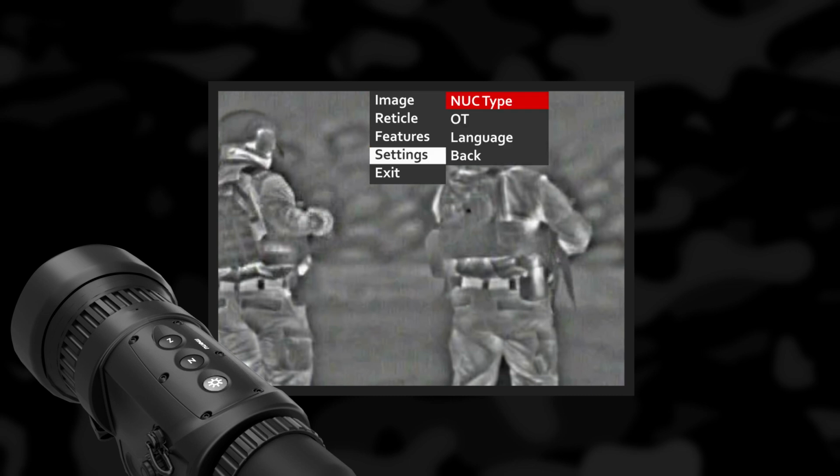Settings menu. NUC type. The thermal imaging devices are prone to generate noise in the image, columns or dots. Therefore, periodic calibration of the sensor is a mandatory process. The non-uniformity correction (NUC) of the signal is a complex electronic process, which requires a uniform temperature body in front of the detector or the objective lens. For the convenience of the user, the device has a built-in motorized mechanism performing NUC procedures by automatically dropping a miniature shutter plate in front of the detector.